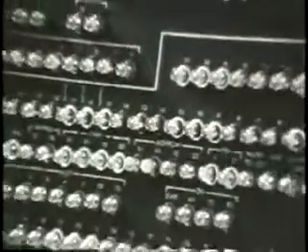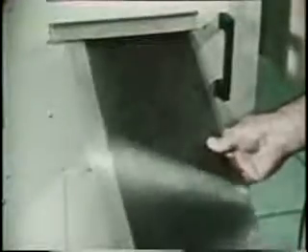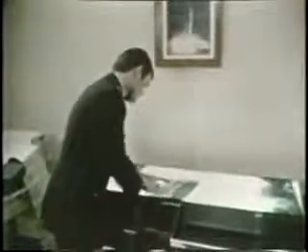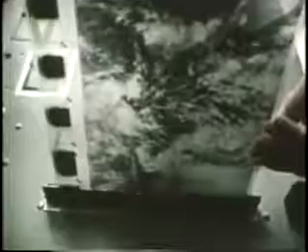At Global Weather Central, the weather information is stored as digital data in a computer. It's retrieved as film strips showing cloud cover and topography. The analyst determines weather conditions at that moment. At the ground terminals, the film strip shows local weather as recently as within the past five minutes.